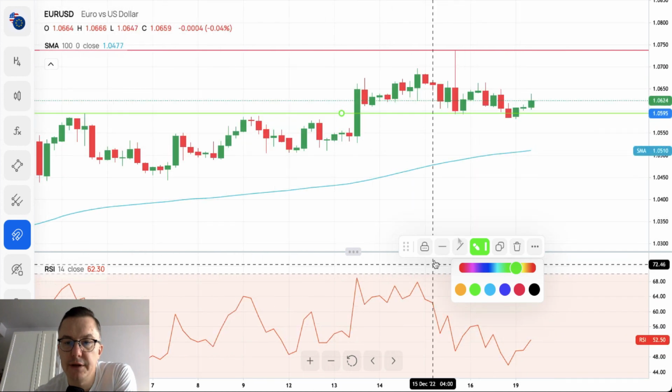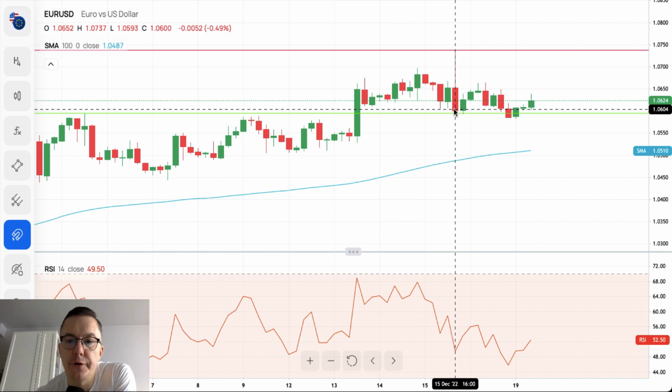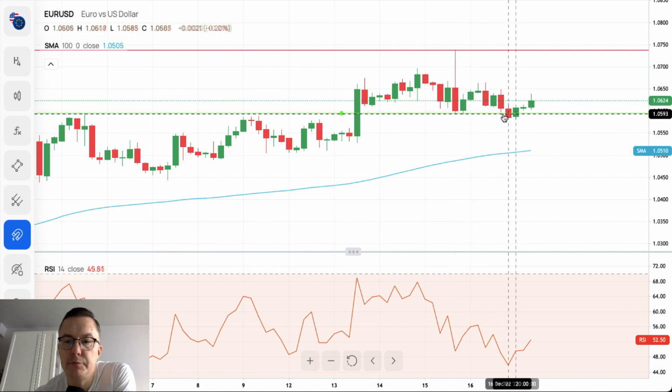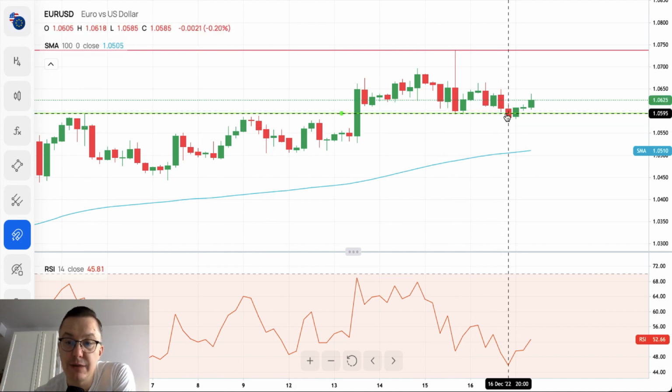So what do we have here is, as you can see, a very big pin bar, reversal bar made last week when the market was of course doing the Fed interest rate decision, and now we are looking to break below the 1.0595 technical support. Actually, some lows were made already, 1.0585, but that's only a 10 pip low.